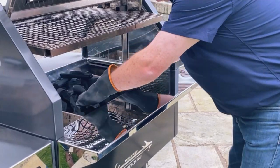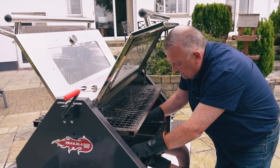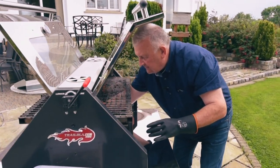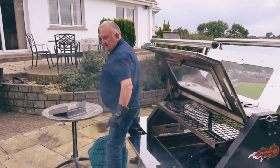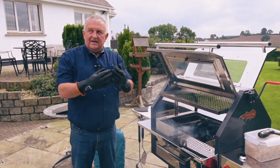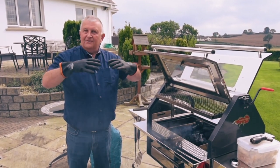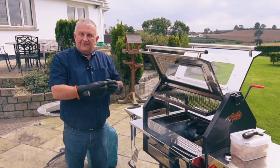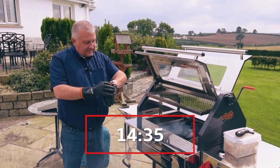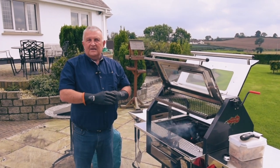This literally takes a couple of minutes, and while you're doing this, don't forget it's actually lighting the charcoal, so it's not holding anything back. The charcoal is lighting nicely from the inside, and very shortly you'll see a lovely glow coming from the inside of the charcoal. Lighting from the inside means it's lighting right down there, as opposed to when people generally put firelighter on top — it burns off and the inside stays cold. This method lights from the inside and allows you to get the whole thing glowing. So we've just started the light at 25 to 3 — we'll leave it for about six or seven minutes and come back to see how the fire is going.